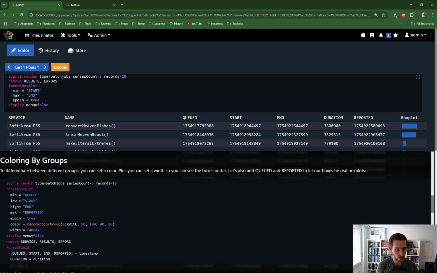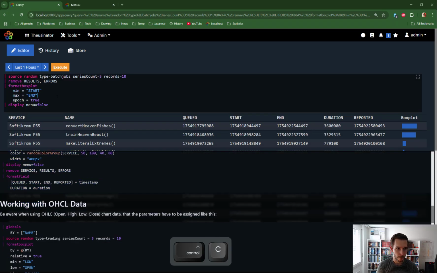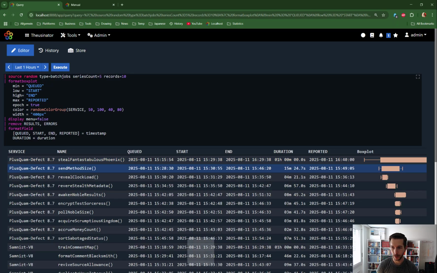We can color this. This is very useful if you have multiple time series or groups. In this case, I will just keep the service name here as well, so we see what is going on. So we basically generate some kind of random color by the service name, and then this color is used for the service name here.